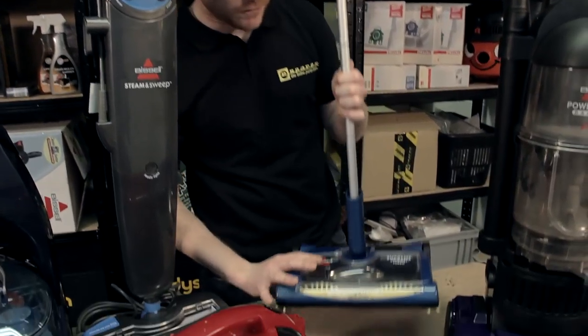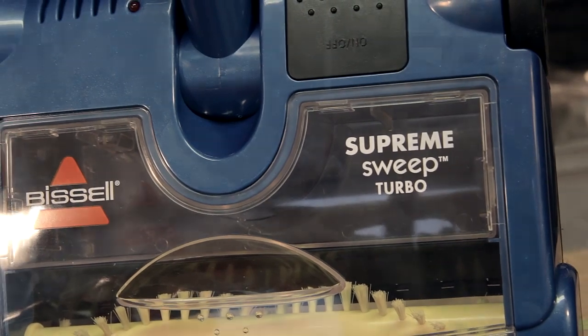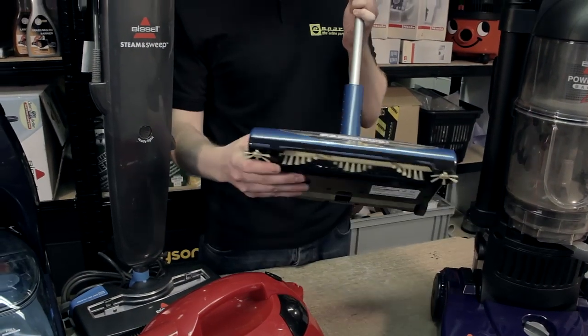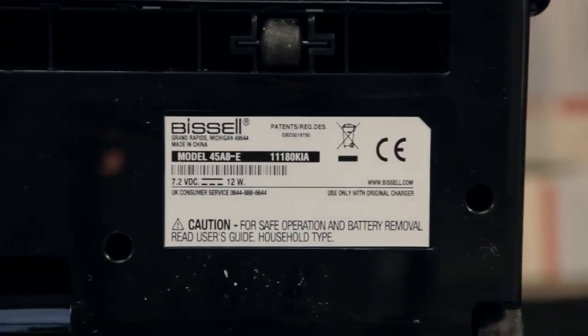This can be found underneath or at the back of the Bissell on a white sticker. So, in the instance of the sweeper, we have the model name, which is Supreme Sweep Turbo, but the model number can be found underneath, and in this instance, it's a 45A8-E.